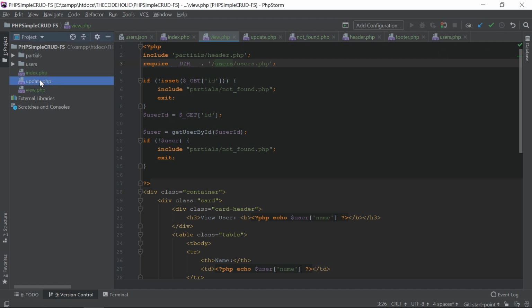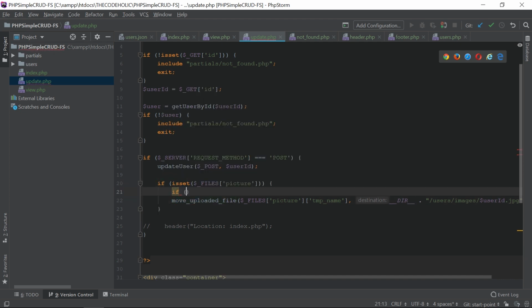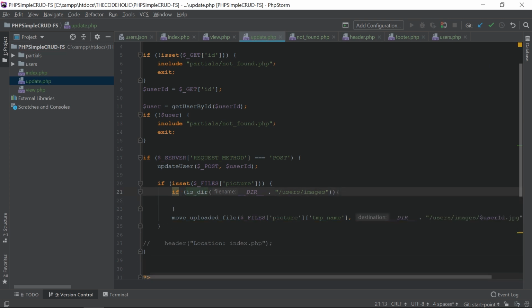Okay, now let's go to the update, and here I want to also use users images. But before I actually call this move uploaded file function, I want to check if the folder exists or not. So if isDir, I'm going to use this isDir method, pass their user images, and basically I want to negate this, if the user's images does not exist and it's not dir.